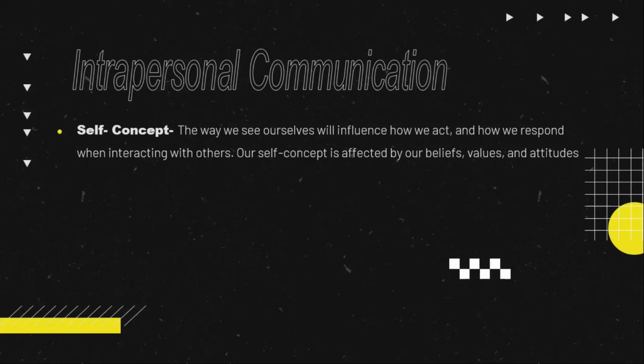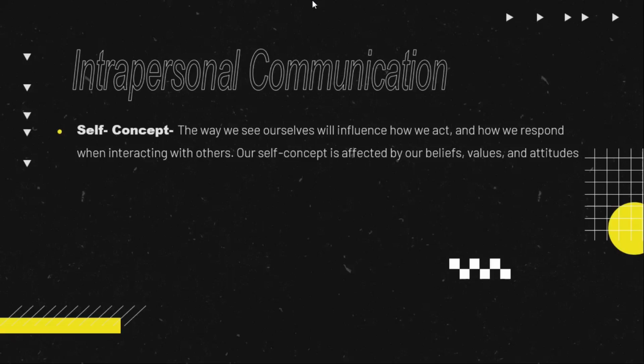So why did we say our self-concept is affected by our beliefs? Because our beliefs are our learned personal orientation. So that is what we believe in. When we are deciding things, our self-concept, or the way we see ourselves, affects our confidence. Next, values. Values are ideals that are based on and are aligned with what we believe in.